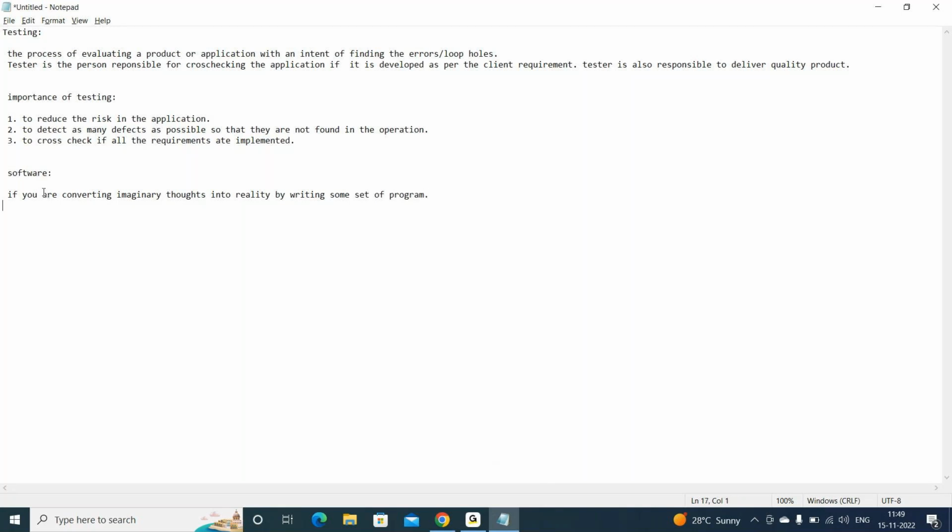See, converting an imaginary thought into reality by writing some set of programs, that is nothing but your software. Any application you see, it is just a thought process. So that thought process, you are converting it into a real-time application or a software by writing some set of code. So that is nothing but a software. Clear?